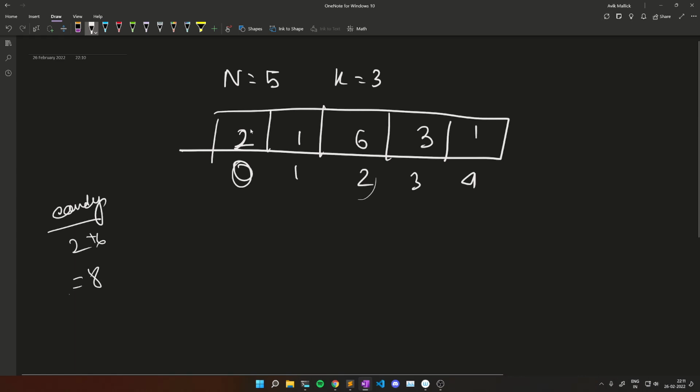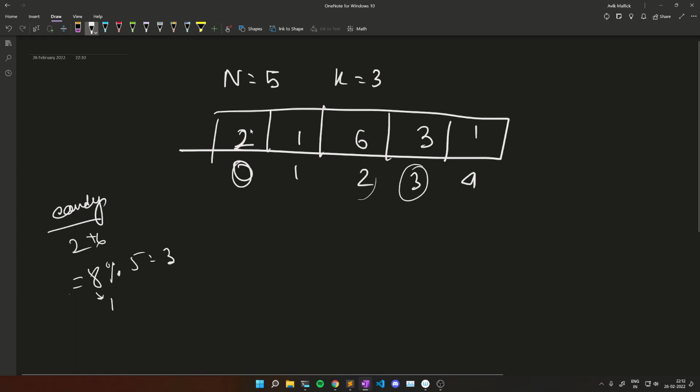Now again we will go to another index, but how do we get that index? We do 8, our current candies number, mod n. This time the value will be 3, so we go to the third index. In the third index there are 3 candies, so we pick those.